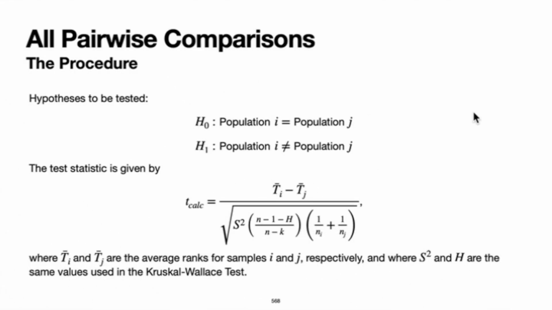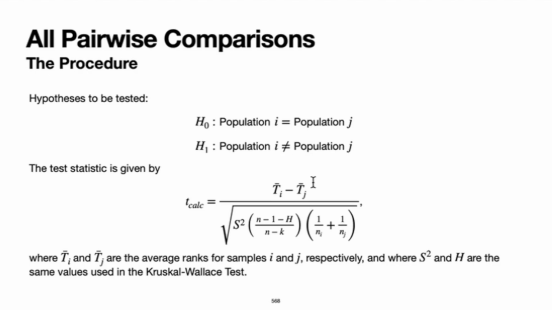Okay, so let's look at the procedure. We're going to specify the hypotheses. In this context, where we are comparing multiple populations with the Kruskal-Wallis and then drilling down if that test is significant and doing pairwise comparisons, our primary interest is going to be on two-sided tests. That's all we're going to look at in this section: two-sided pairwise tests. So the null hypothesis would be that population I is the same as population J against the alternative that the two populations, population I and population J, are different. And again, we're going to do this for all I not equal to J.